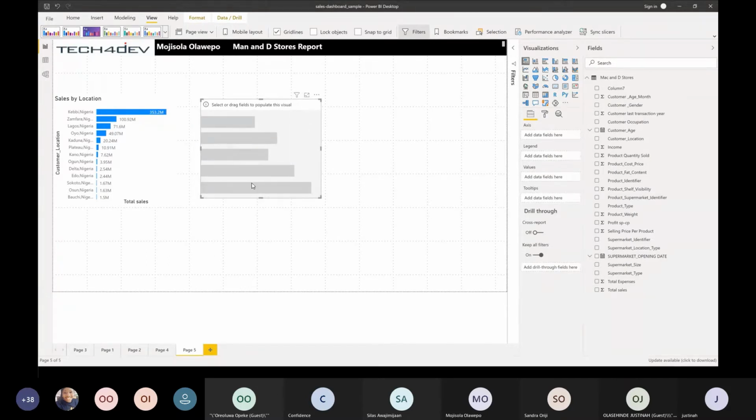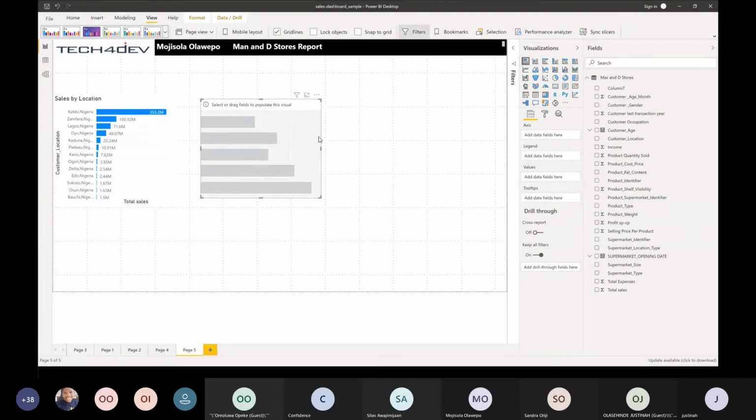So what that means is that my data needs to come into this place. And what am I trying to solve for? Sales by location. That means that I need my sales value and I need my location value, right? Now, once I click on this, I can see the axis and the values here. So the axis basically will be more like the descriptive part of my data, which is obviously location. And the value part, when you talk about values, you're talking about numbers, figures. So that means my sales will fall into this place, right?